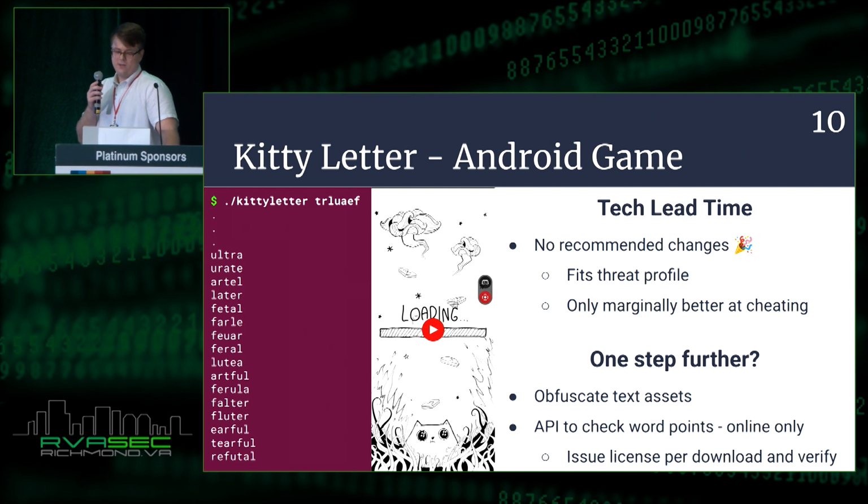And then something else that you could do on top of that is Google Play has an app licensing feature. So when you get users to download your game from the Google Play Store, you can issue a license to them, and then you can use that license to authenticate to your backend APIs, which means that it's harder to reverse engineer your backend APIs, and you're only having gameplay from people with legitimate copies of your game.